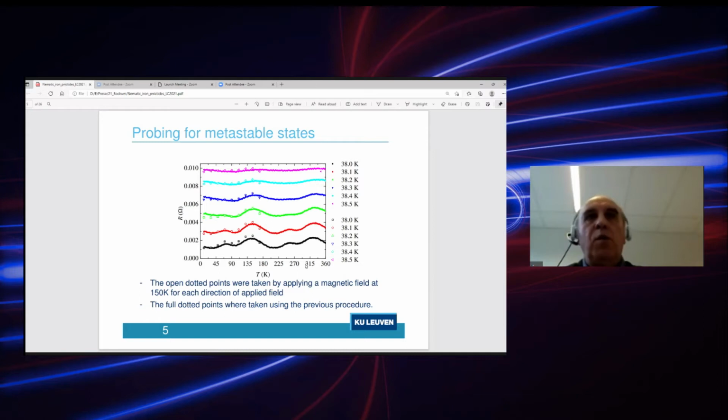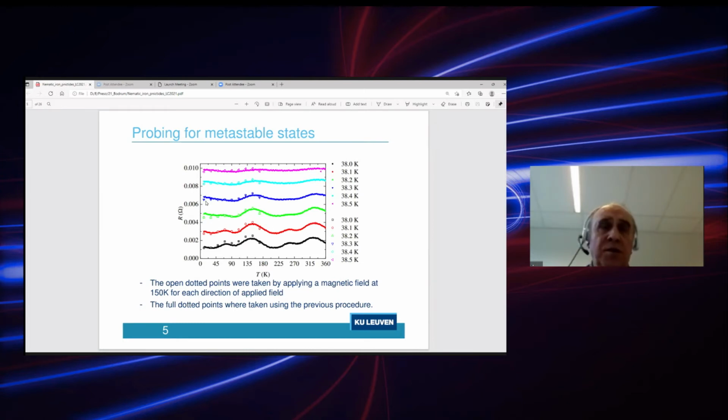So we applied the field in the necessary direction at 150 K, then we lowered the temperature, then we rotated from this position to another direction of field, and again measured the resistivity. So in these measurements there can be some remaining metastability, because in the new position the superconducting state will not relax to its equilibrium. So that is why we repeated the measurements with field-cooled measurements for each direction.